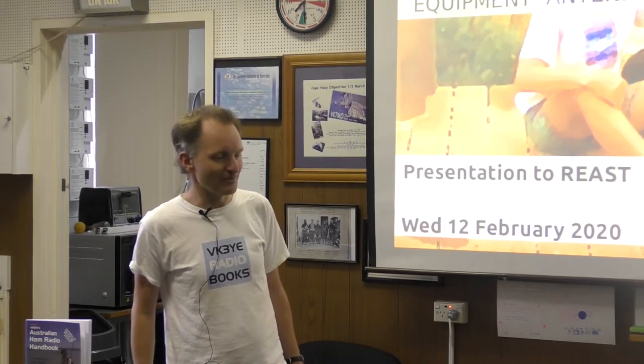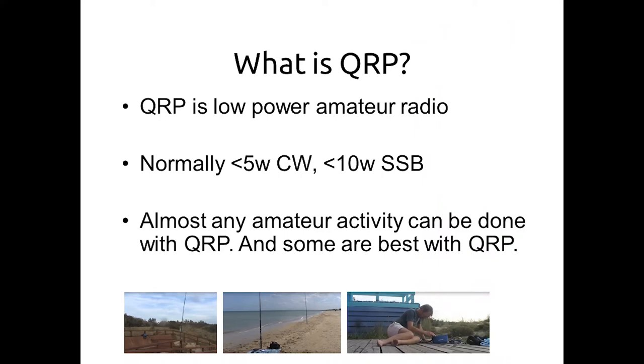Tonight I'll talk about how you can still have fun even with low power, and some of the things you can do with it, particularly the promise of some of the new digital modes. As to what is QRP — a lot of the QRP clubs around the world have no concrete definition, but they often go by 5 watts CW, 10 watts SSB, 5 watts digital modes. There are QRP awards; you can get QRP DXCC from the ARRL, based on that sort of low power — roughly foundation licence power or a bit less for CW.